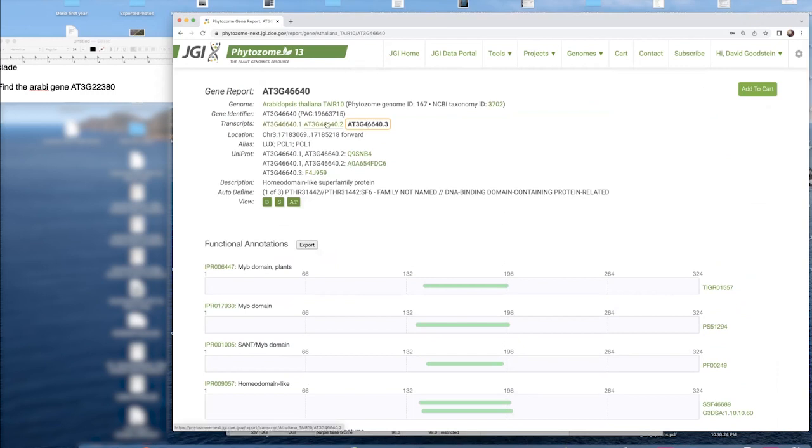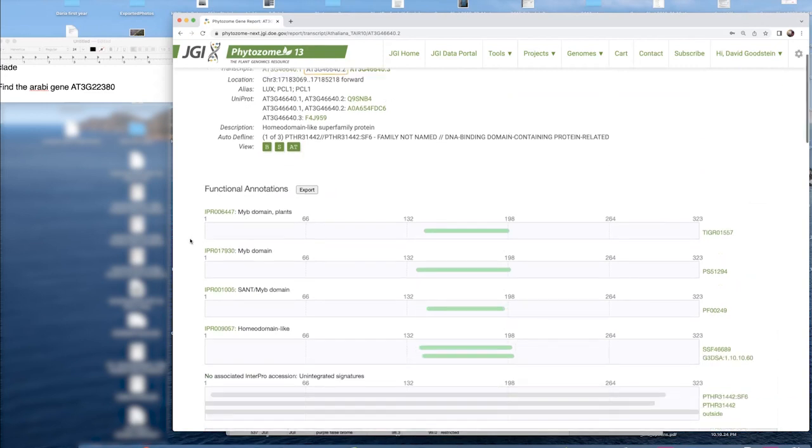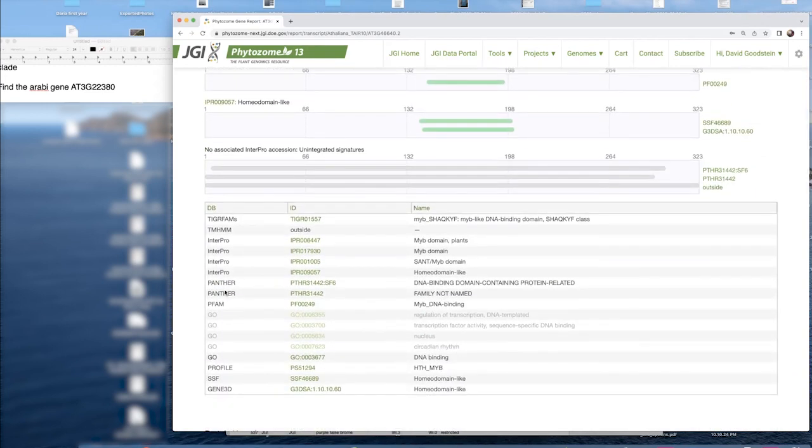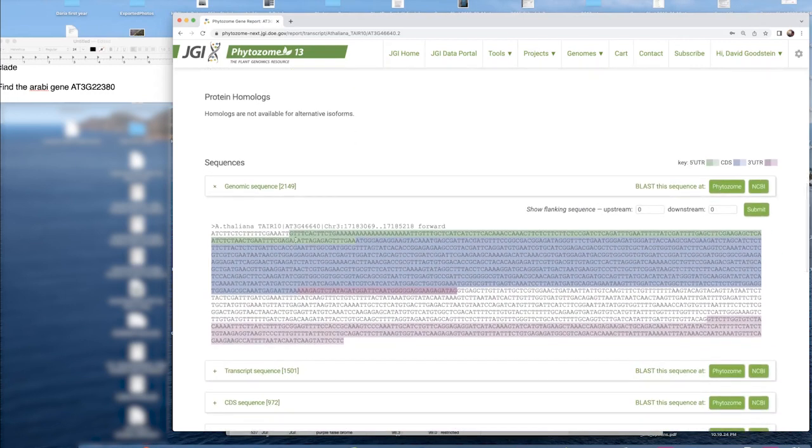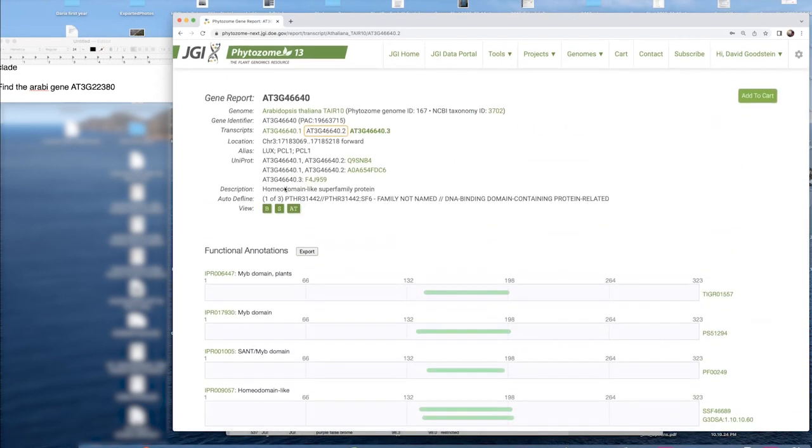I can shift to another one, and you'll see that a certain set of the annotations, the GO assignments, are grayed out. That means they apply to the gene, but not to this transcript in particular. You can also see that the UTR is starting a bit further in on the gene locus than it did for the primary. Okay, let me just go back to the primary.